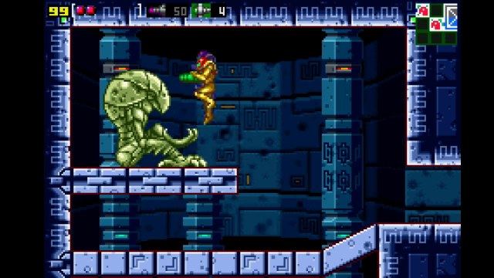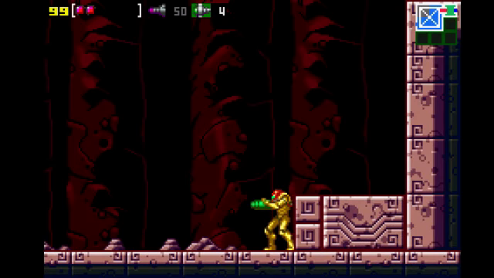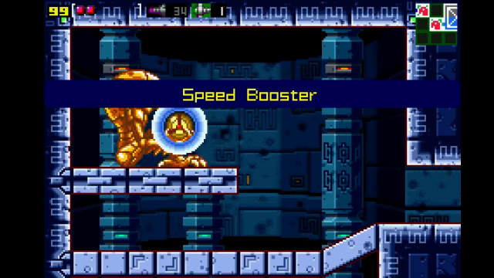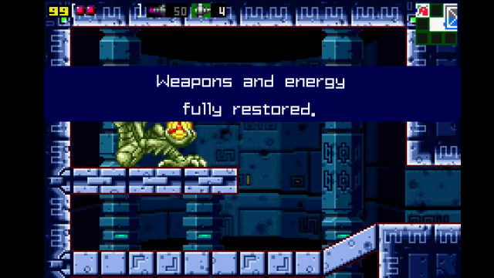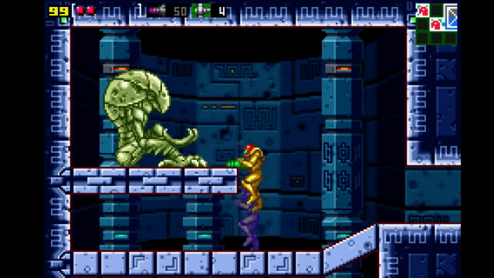Now after this, refill glitch or not, you want to get a speed booster going over here. Just holding right here is not good enough to get a speed booster. You need slightly more space. The space we're looking for is, hang on, the space we're looking for is right here, pretty much. As long as you're in here, you're fine.